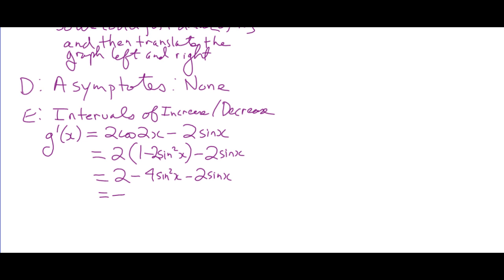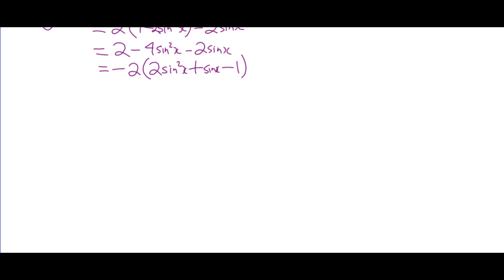So let's take a negative 2 out and rearrange. I get 2 sine squared x plus sine x minus 1. Extend the page. So negative 2. Now that negative 2 is important, right? When we go to look at the sign of the first derivative, if you just drop it, because the zeros aren't affected, the negative 2 doesn't matter for finding zeros, but it does matter because you'll flip everything around. It'll all be upside down.